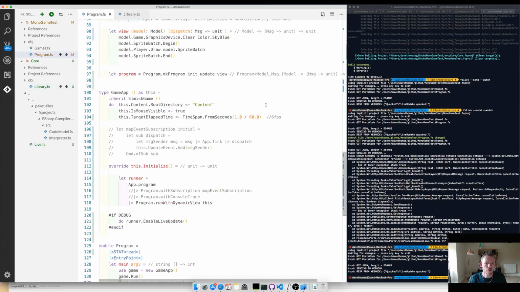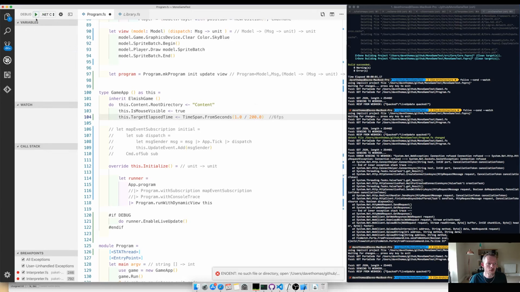So that's 60 frames a second. For the sake of it, we'll run it at 200. The debug task just doesn't work for me. It's always broken, so I always use my own custom debug task.